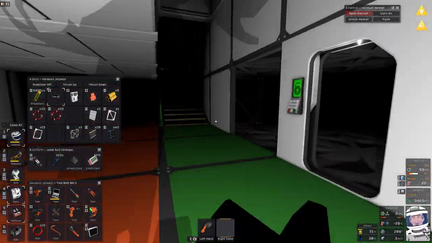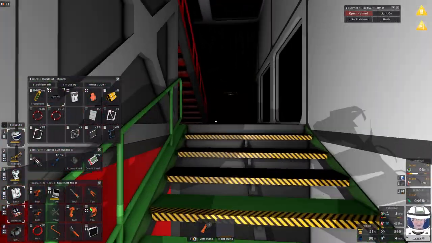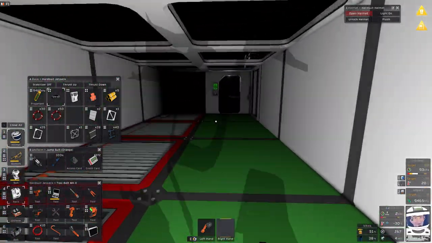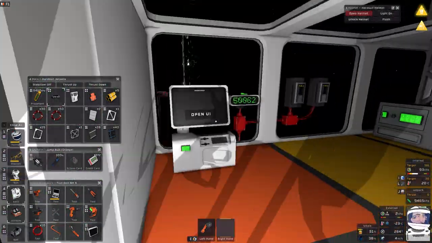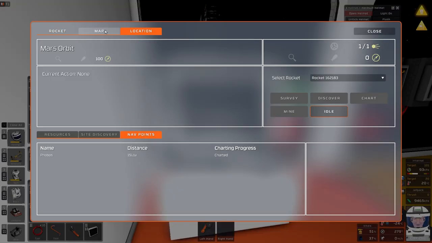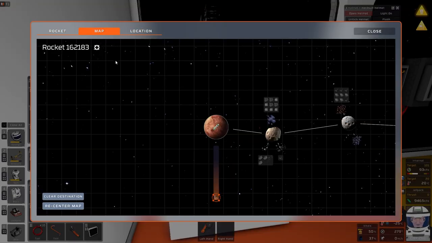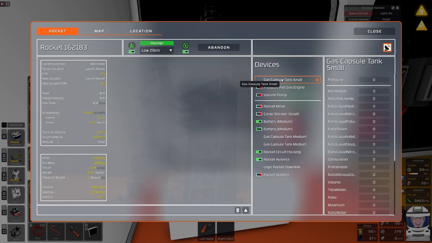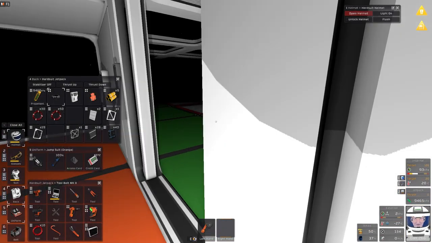Because I still need my rocket to land, I'm going to go back up here. I'm now going to also do a lot of things I had done previously. So let me just do that. Open UI, map, set destination, rocket, that's pressurised, turn you on, and now just let my rocket land itself.